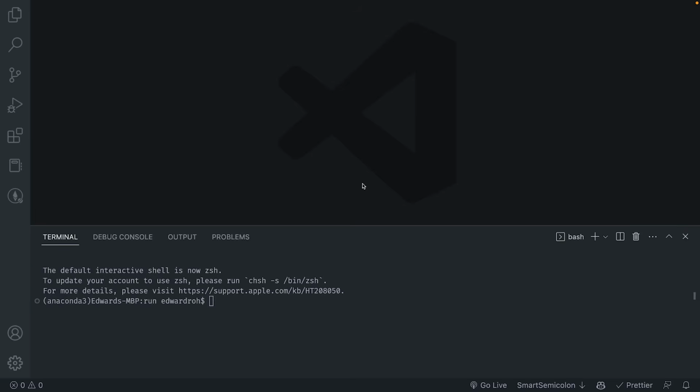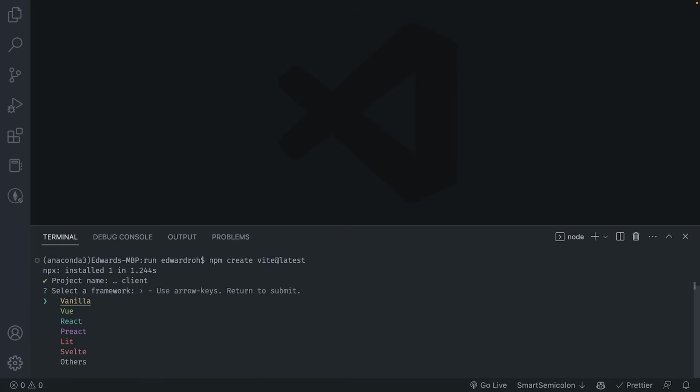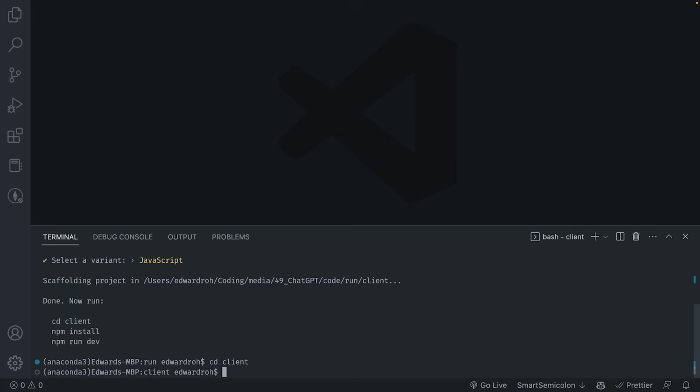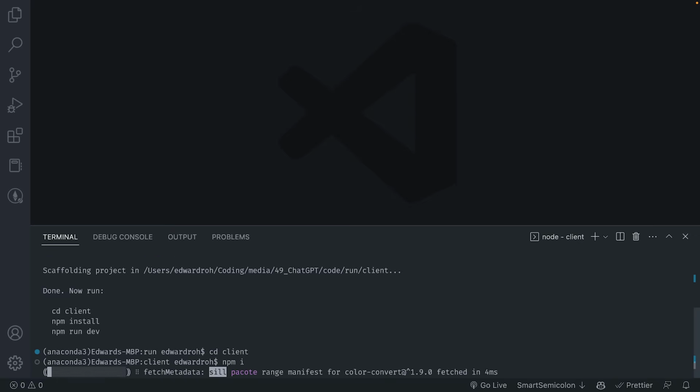All right, with that having been explained, we're going to be installing Vite. I'm going to go into our terminal of VS Code. I'm going to write npm create vite@latest. So we have that. It's going to ask you for a project name, and I'm going to call this client. I'm going to choose React over here. I'm going to choose JavaScript as well. And what I'm going to do from here, I'm going to do cd client, and I'm going to run npm i. We're going to wait for that to finish.